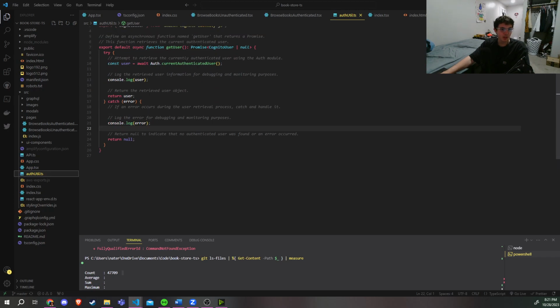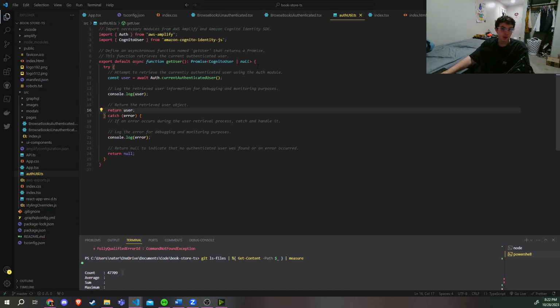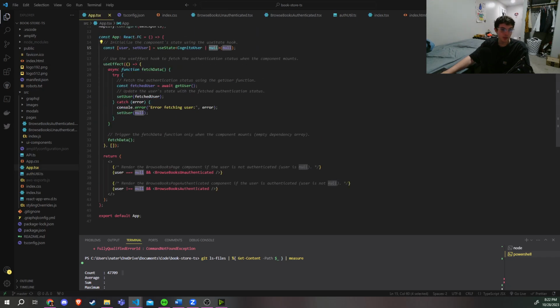So it's going to get that, and then I log that user to the console and return the user, which back in the app, see const fetchedUser, await getUser, this variable will be set to that Cognito user once it's finished, and otherwise it's going to throw an error and set the user to null.